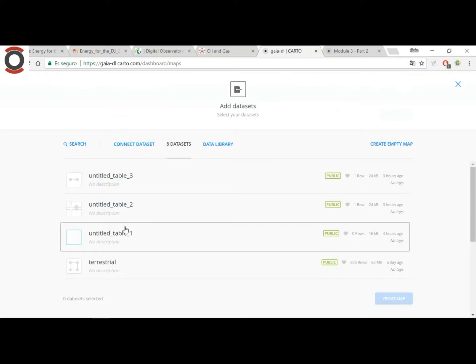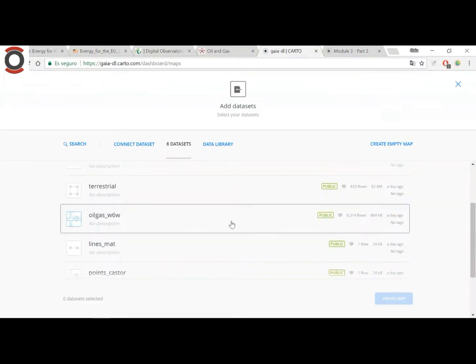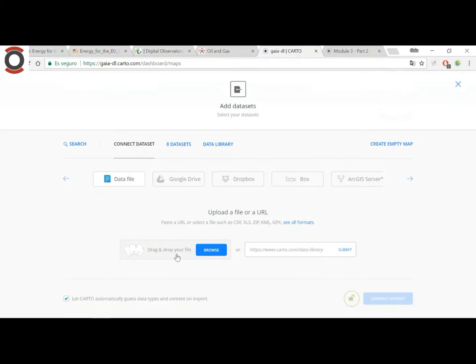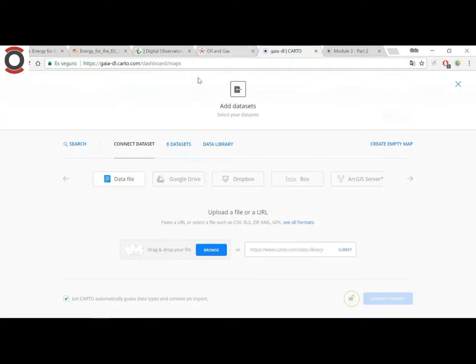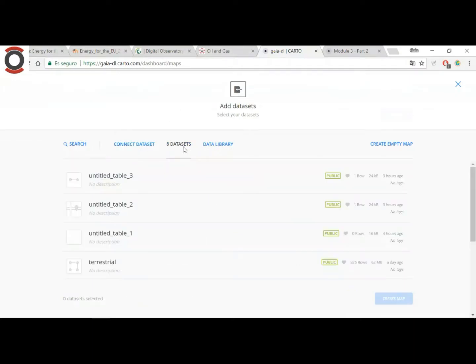Okay, I have here some datasets we created before. And as you can see, I have the terrestrial map and the oil and gas maps. I have already uploaded them because it's a bit long to do, but you can easily do that by connecting datasets. You can browse in your PC, select the data you want to upload, and then it will appear here.